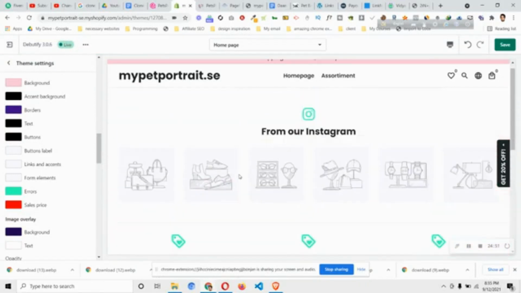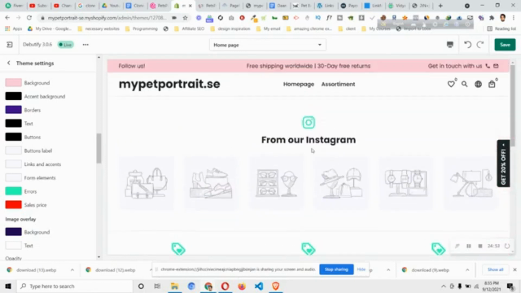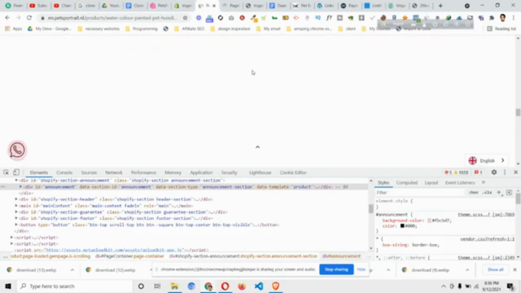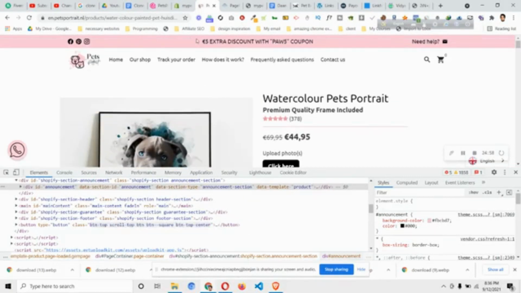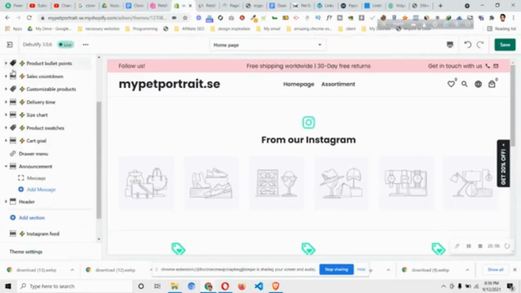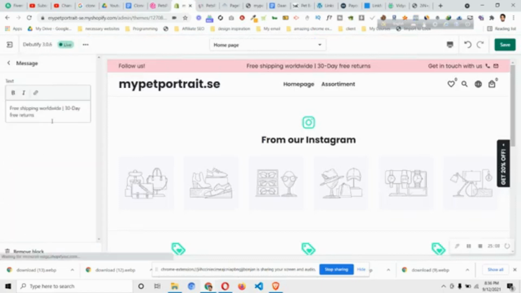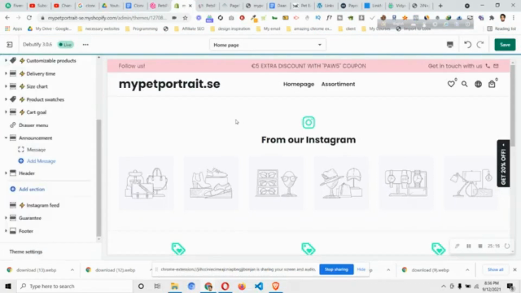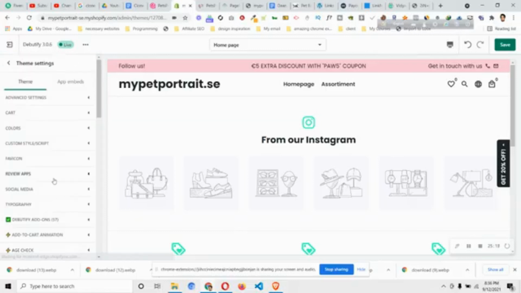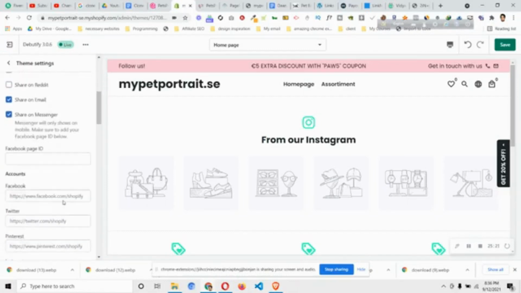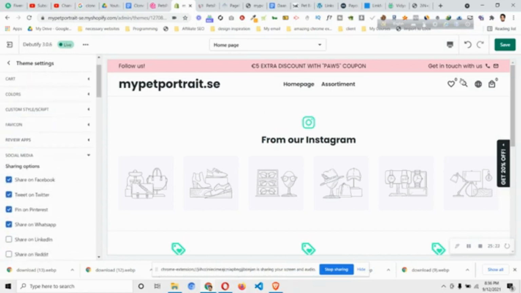So this is how it looks, just like the example site, right? The footer, I mean, we can set this as well from our design. And also the menu. If you see the menu, we just need to create other pages and connect them in the menu. This has the text, and your Facebook, Pinterest, and Instagram need to be connected, otherwise you cannot see them. So just go to your announcement bar and change the message to this one. And follow us. The follow us will be added as long as you add your social media pages here. You can enable those shares, Twitter. I will just enable them.